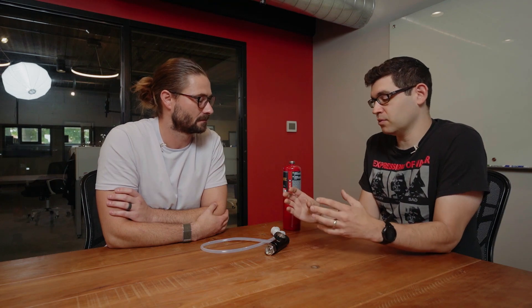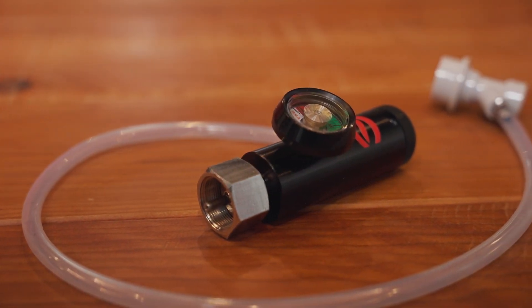The biggest difference from what's on the market is we took a real premium flow meter where you had a gauge to see your tank pressure and control your flow rate, and we made that accessible to one of these small oxygen tanks that you can buy from any hardware store. These are cheap — like $10 to $12. Even with this small footprint and just a couple ounces of compressed oxygen in there, at the flow rates we recommend, you can do up to about 200 gallons of wort with this. That's just the right amount for a home brewer. Anything bigger is going to be too bulky, you've got to store it somewhere. So it's convenient and it's easy — it's everything a home brewer needs.